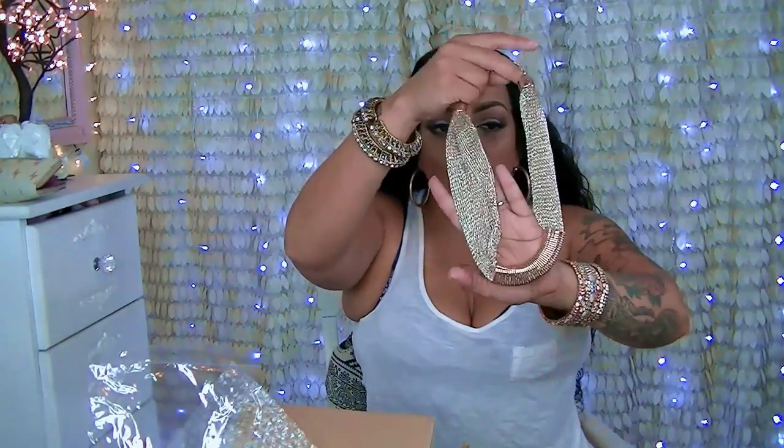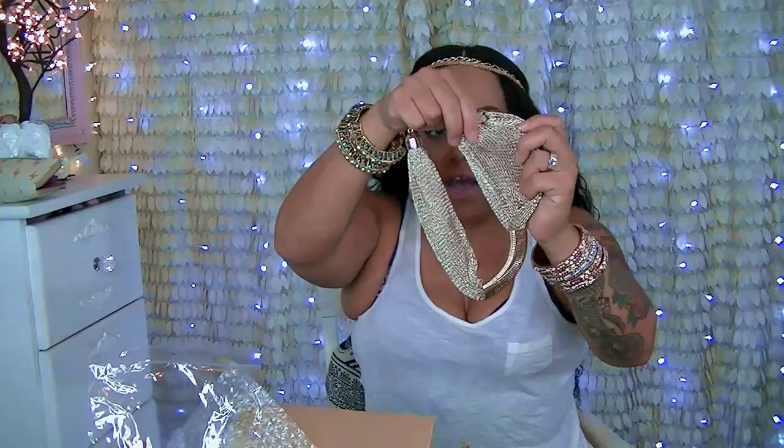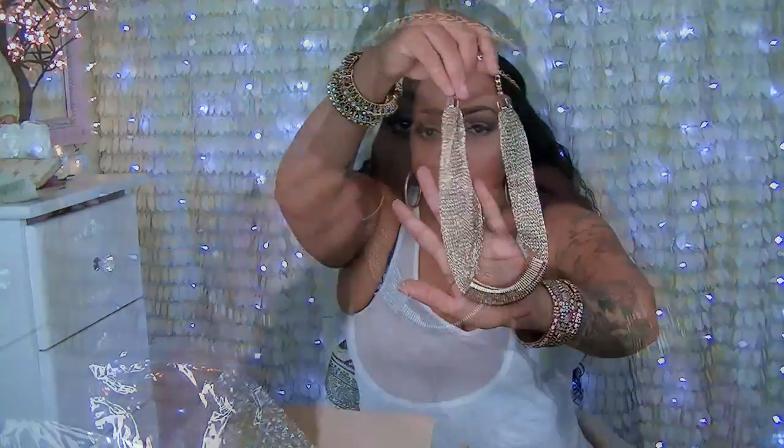To start off I got a necklace, and I'm going to put them on so you guys can see exactly what they look like. The necklace is like a gold necklace — it kind of looks like rope but it's a really thick material that looks like chains. I love the actual necklace and I think it's really pretty. I can't remember the prices for each item, but there was no necklace that was over like four bucks.